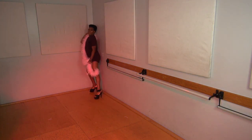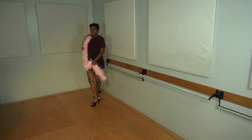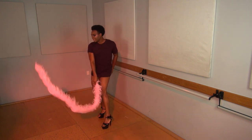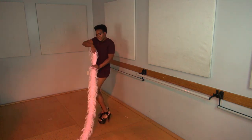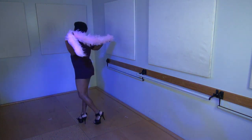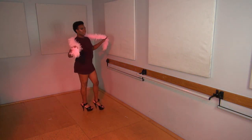2, 3, 4, 5, 6, 7, 8. We walk. 2, 3, 4, 5, 6, 7, and you're gonna swing it down to the floor like you mean it. Pull it all the way up, walking all the way around. As you walk around, take that boa around your shoulders.